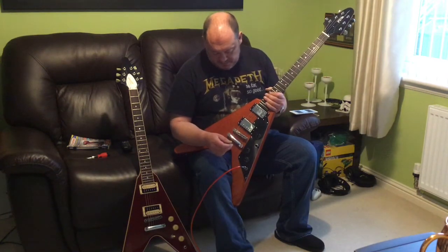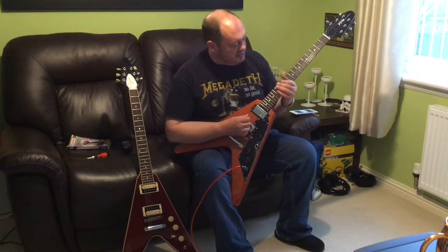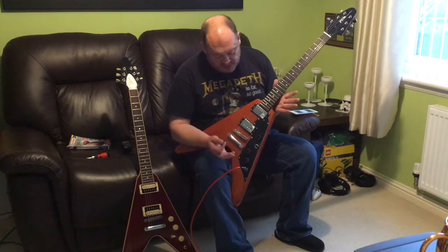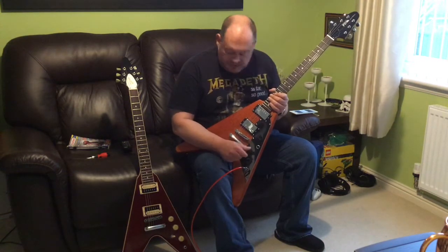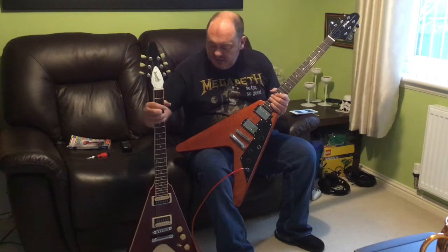And the only thing I am doing is I've ordered different pickups for it. These things are microphonic as normal with these cheap pickups, so I've ordered some new pickups. And when we do a playthrough, it's maybe an unfair comparison, but I do have my own Gibson Flying V. It's a 2016 Flying V model.